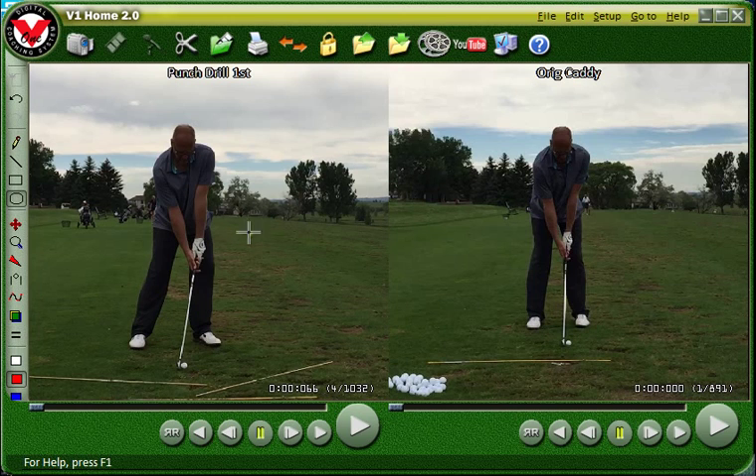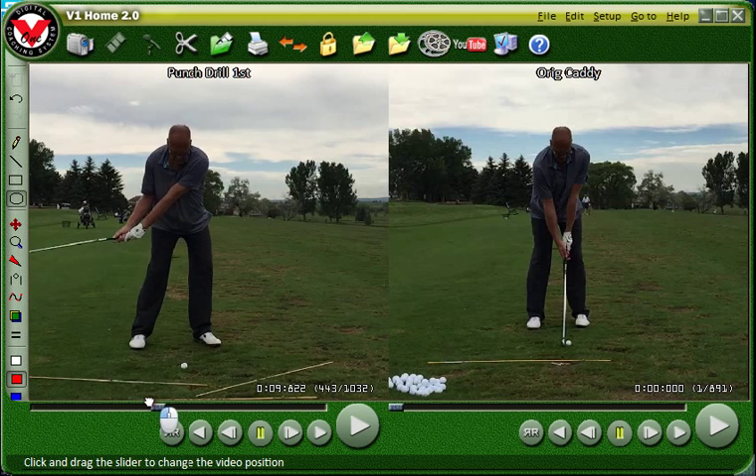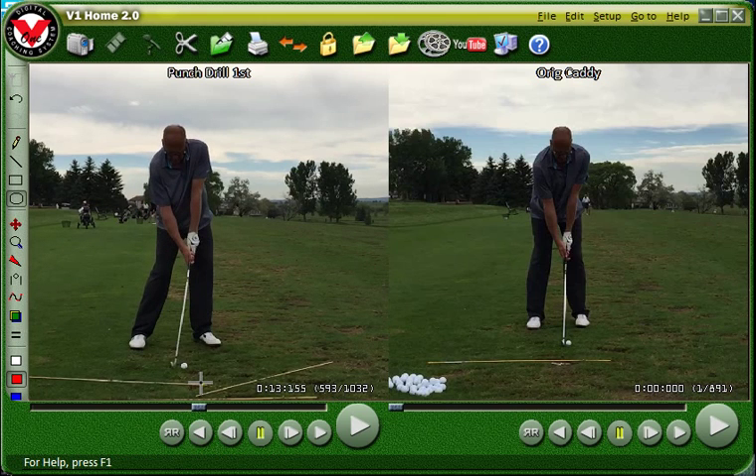Okay, I've replaced the left side with that first time I taught you the little punch drill, so that we could work on the impact position. You learned this really well. Here you can see that if you don't swing back far enough, that left arm stays totally straight, which is great. Then in this drill, as you come through at impact — look at that — you hit the ball first and then the ground. Perfect, perfect impact. Look at your left wrist straight down. Perfect, Tom. Your head's right where it should be, behind the ball.